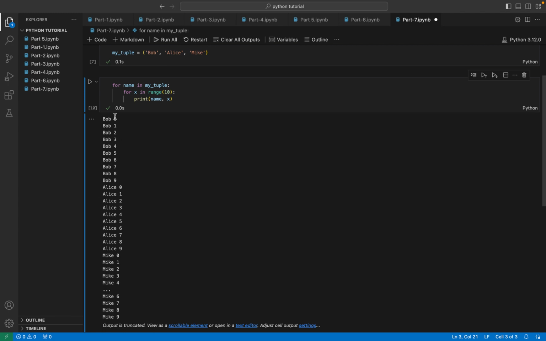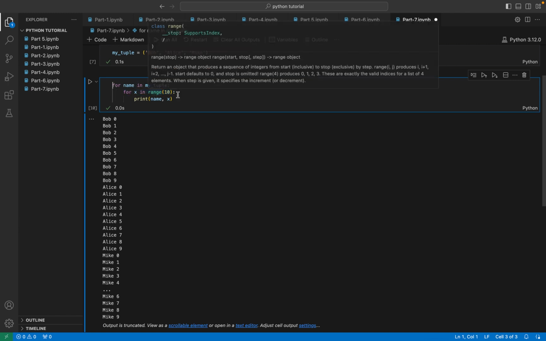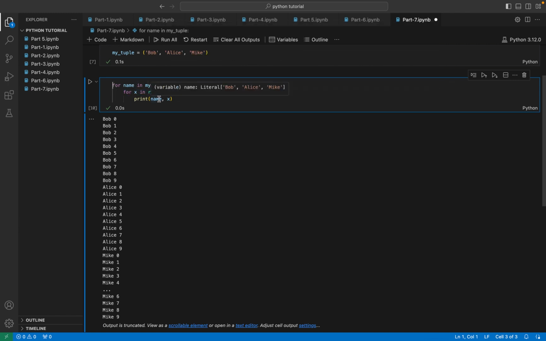So that whole time for this for loop, the first time this for loop shows up, we're still in the Bob portion of the first for loop in my nested for loops. So it's a lot of saying loop and for and nested and first and second, but hopefully this printout makes it a little bit more clear what's going on there. So with that being said, let's see what else we can do with this.